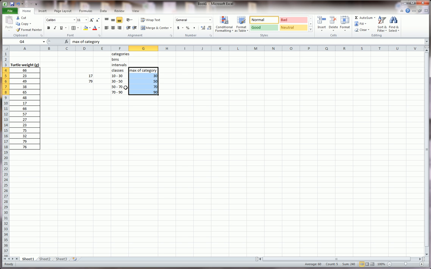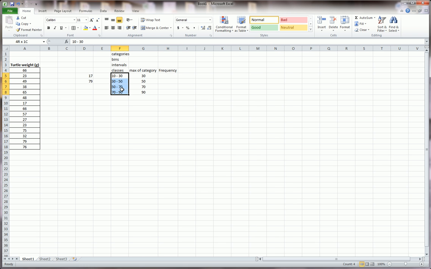Excel needs this column in order to make the histograms, in order to use the function I'm gonna show you now, which is to get the frequency in each of these classes. So we can manually go through here and count how many observations fall between 10 and 30. And we would count only one. We write one there. Then we'd go look for observations between 30 and 50. And already you see this gets a little tedious. It's easy to do when it's only 15 observations and 4 categories. But you can imagine if this was a lot longer, you don't want to do this manually, okay? And especially if you want to learn how to use Excel, you want to make everything automated. So let Excel do the work.